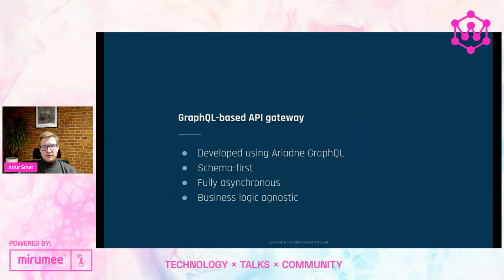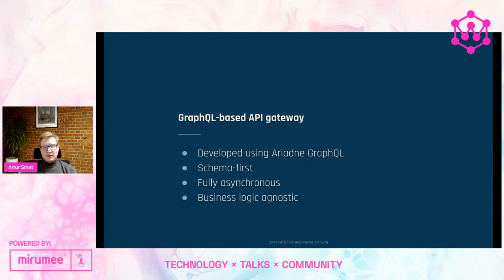However, let's proceed to the details. How is the GraphQL API gateway developed in our case? As I mentioned, we used the Ariadne GraphQL library to power our GraphQL server. To make it asynchronous, we used Starlette as an ASGI server. Those components play pretty nicely with each other, and the API is pretty robust. As we used the Ariadne GraphQL library, we needed to be schema first. So before we deployed that service, we needed to describe our API with the GraphQL schema definition language, which acted like a contract between our front-end apps and backend apps.